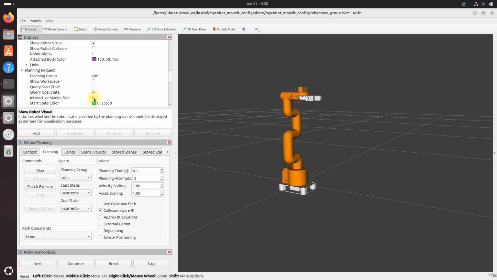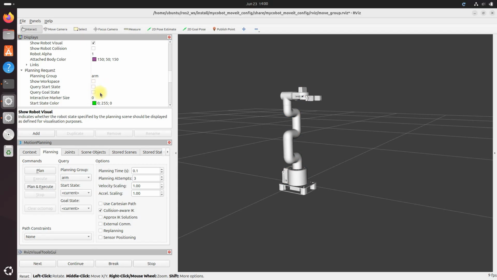And you go to the query goal state, you check that. It's going to show the goal state, the desired goal state. So let's uncheck that. Okay, uncheck goal state and let's check the start state. That's in green, that's the starting point. And this is our goal right here in orange.